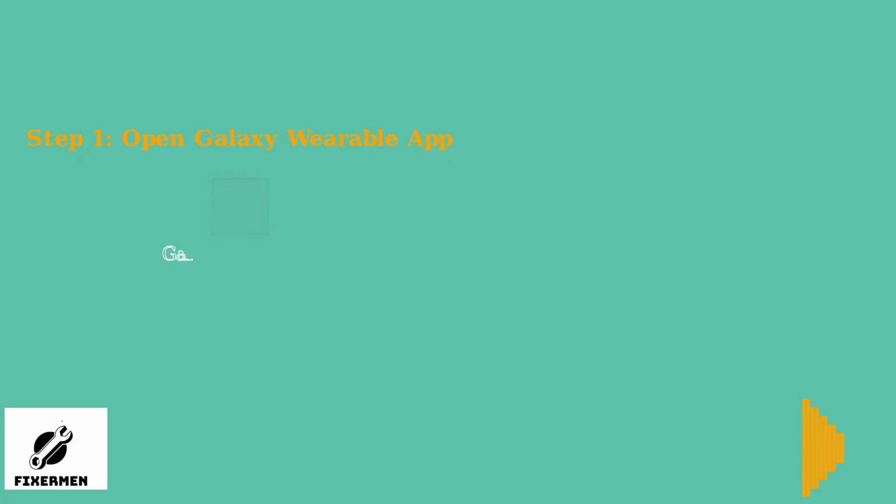Let's start with sound. Open the Galaxy Wearable app and navigate to the equalizer settings. Here, you can fine-tune the audio to your liking. The app includes presets like bass boost, treble boost, and genre-specific options like rock and pop. Experiment to find what sounds best for your ears and the content you're listening to. Remember psychoacoustics. Your ears perceive frequencies differently, so trust your ears.